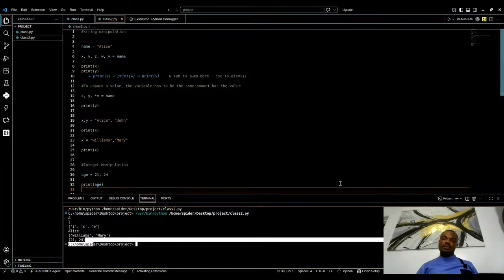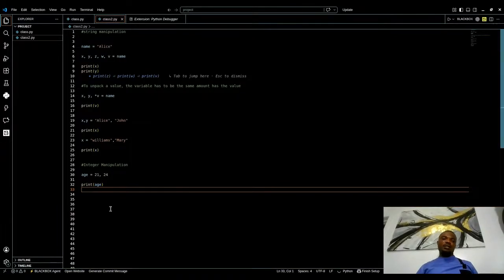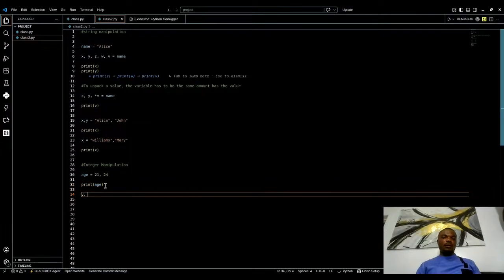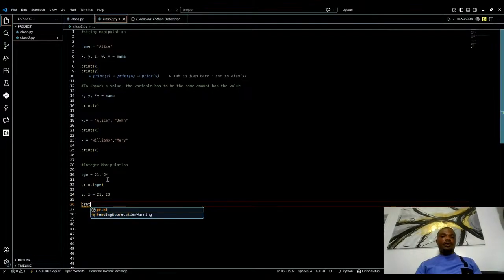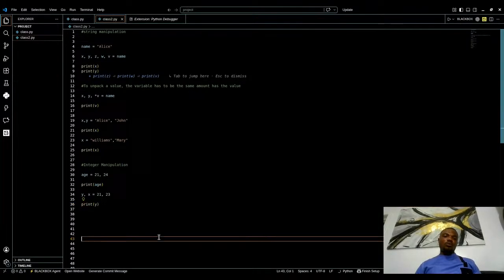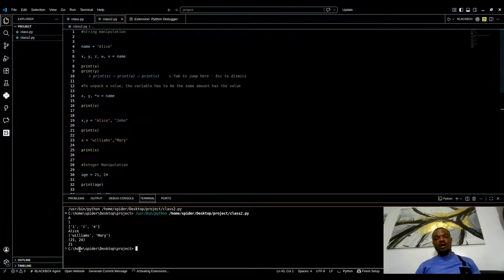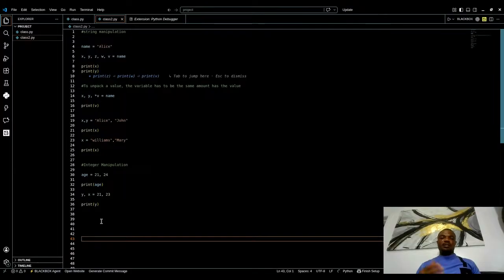And what if we have our x to be equal to 21 and 23? Can we print out y and still get a value? Yes, we can. So we can still manipulate our integers, but these now come with restrictions.